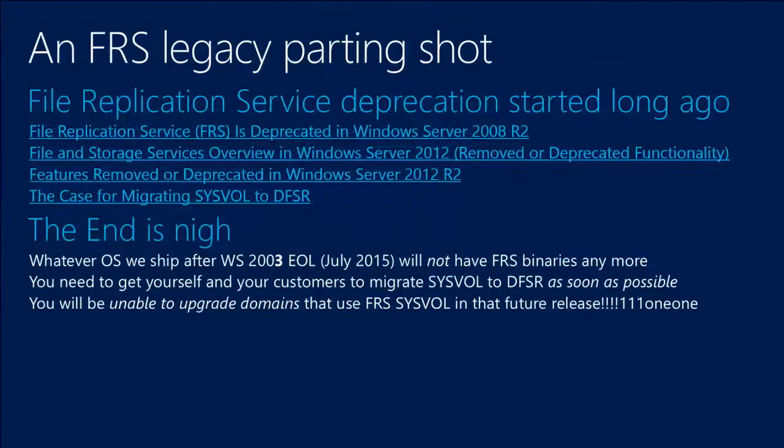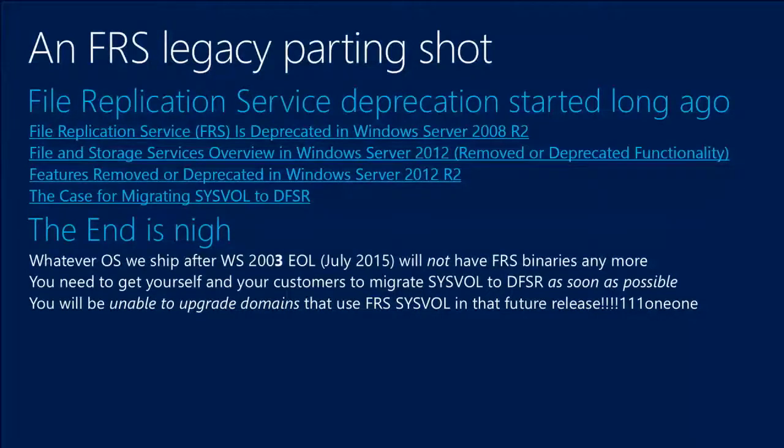This is my one big announcement I'll give you. Whatever OS we ship, and God knows when that'll be because they keep coming every 15 minutes, whatever OS we ship after July 2015 will not have FRS in it anymore. It will not exist, which means that you will not be able to add that domain controller to your existing environment if you're still using FRS. You must get yourself or your customers migrated off FRS in the next however long this is, but your drop dead date at least is July 2015.